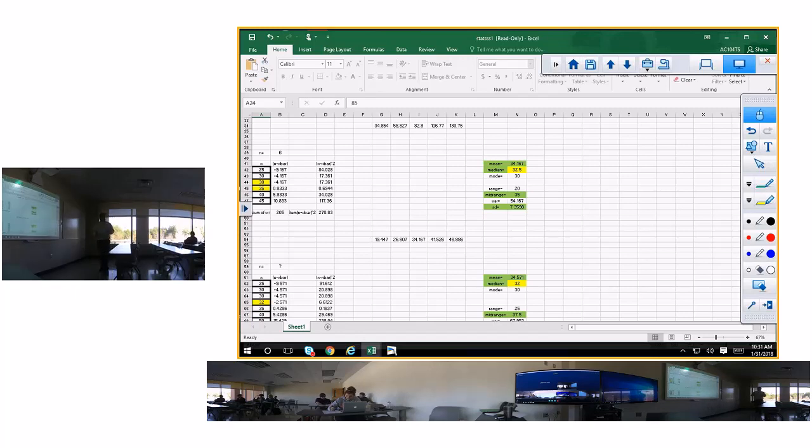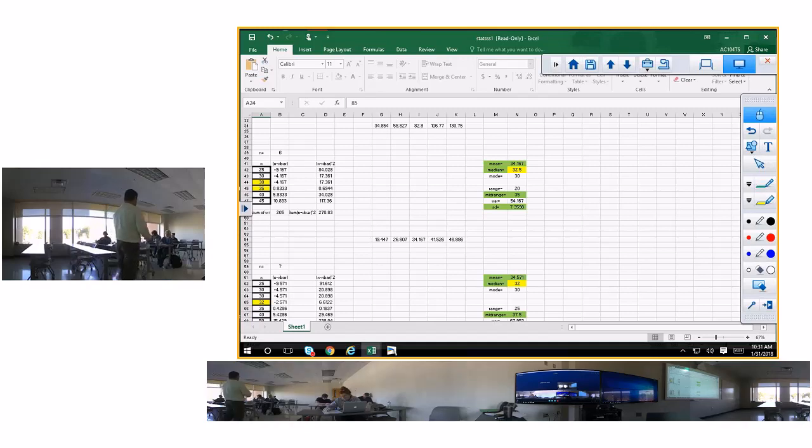What does this mean? Well, when the standard deviation is high, that means there's a lot of variation in your data. That means there's a lot of slack in your data, a lot of slop in your data. It's all over the place. There's a lot of outliers. A lot of people didn't turn in surveys, or they turned them in incomplete, or something like that.